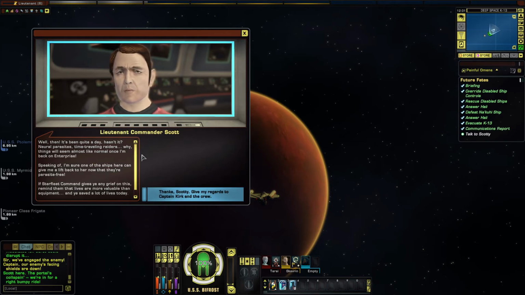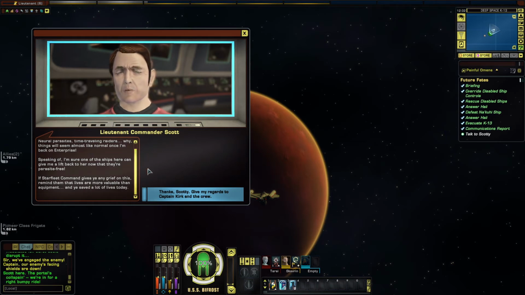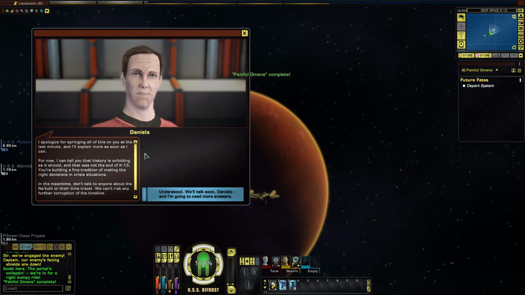Well then, it's been quite a day, hasn't it? Neural parasites, time-traveling raiders. Why, things will seem almost normal once I'm back on the Enterprise. Speaking of, I'm sure one of the ships here can give me a lift back to her now that they're parasite-free. If Starfleet Command gives you any grief on this, remind them that lives are more valuable than equipment. And you saved a lot of lives today. My regards, Captain Kirk. I apologize for springing all of this on you at the last minute. And I'll explain more as soon as I can.